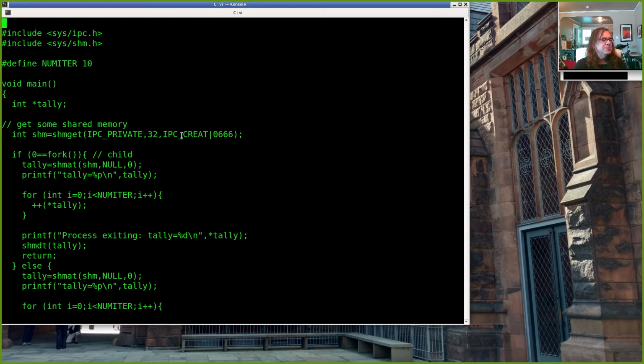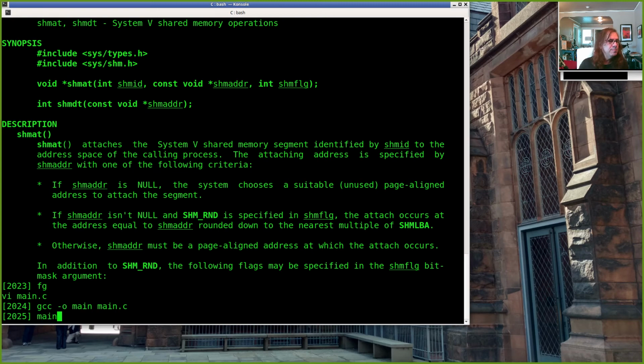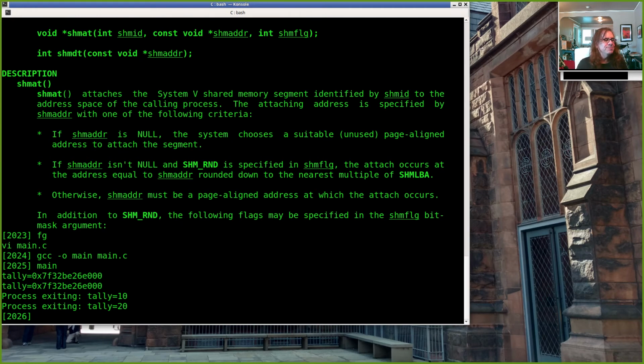So let's go ahead and run this. I'm just printing out the value of that tally object, and you can see it's the same memory address. The first process exited and tally was 10, and the second exited and tally was 20.